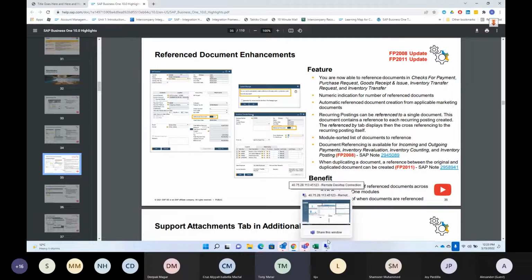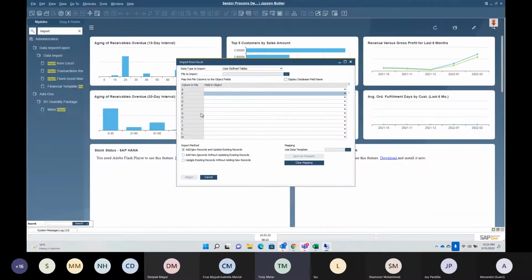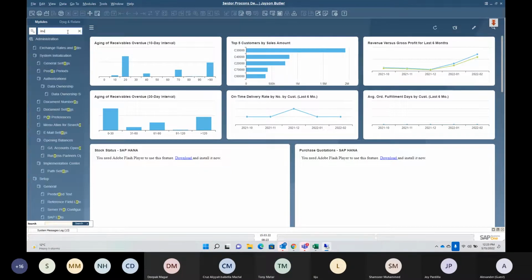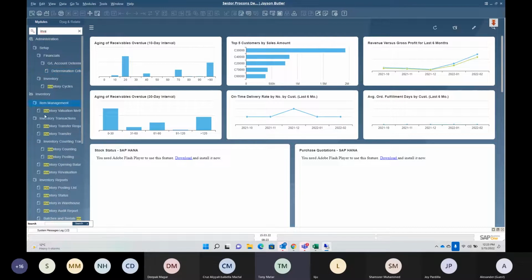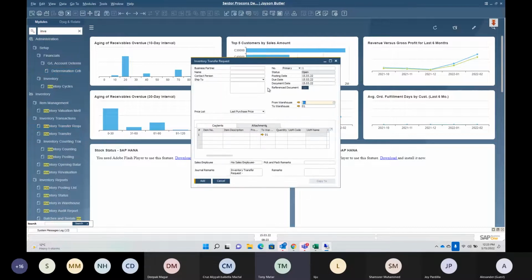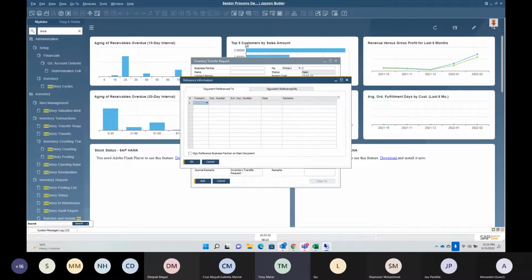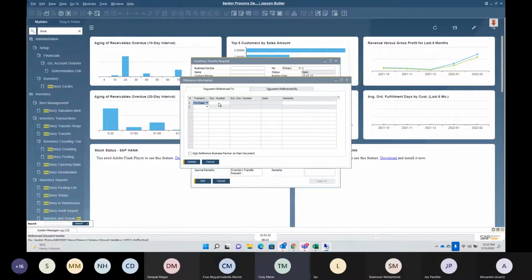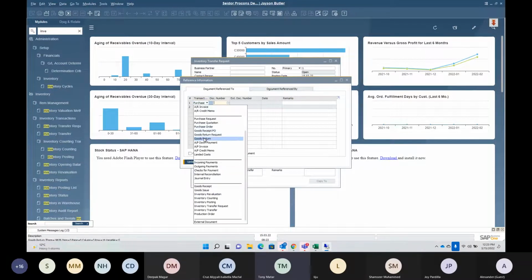So if I go, for example, in the inventory transfer, this option was done in 10.0 as well, where you can add a reference document related to this document. So if I'm making a transfer request related to a purchase order and I want to link it as well, now you have the option for more documents to be added.